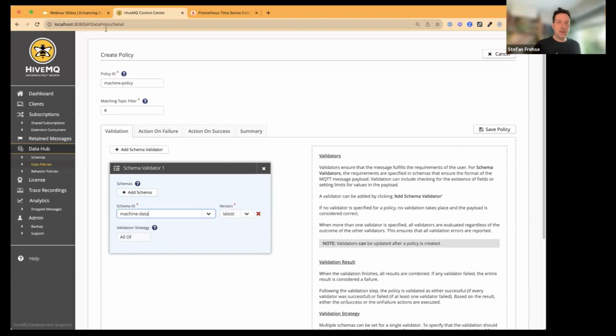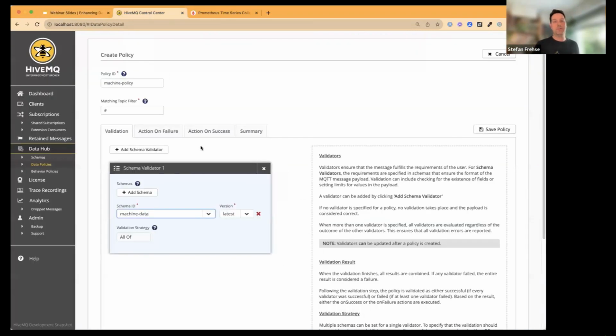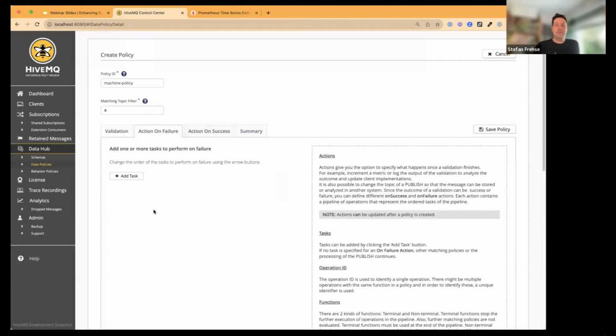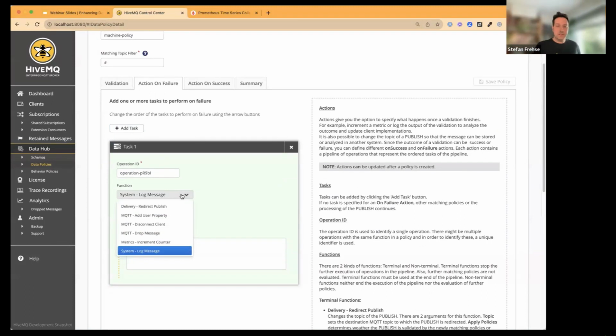But as we presented in the requirement, we want to increment a metric for both scenarios. There's one scenario on failure and one scenario on success. So let's define an action for the on failure scenario. Basically, when the incoming data is not valid according to that schema, we want to increment a metric. We have some functions available already, for example, this increment counter metric.